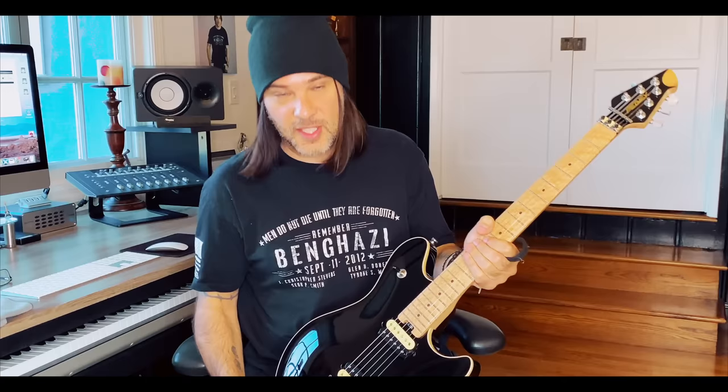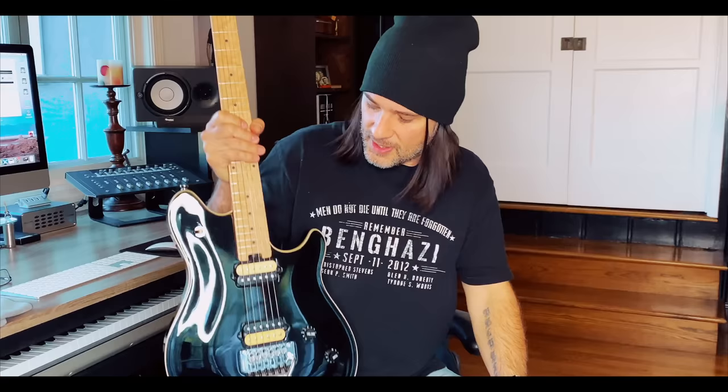Look, it is a Peavey Wolfgang. They can't tell you, I will. It's a Peavey Wolfgang with split coils. And you can literally put EVH pickups in this if you wanted to. These Peavey pickups are very aggressive. Maybe there might be some opportunity for me to dial that in a little bit more.